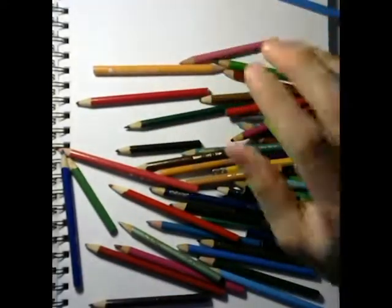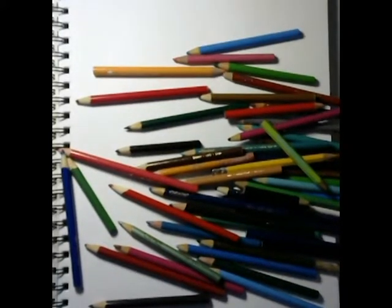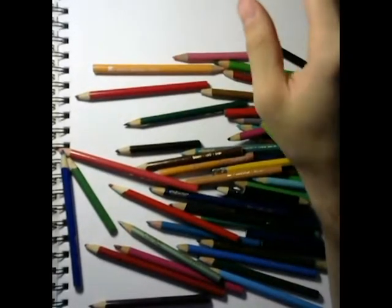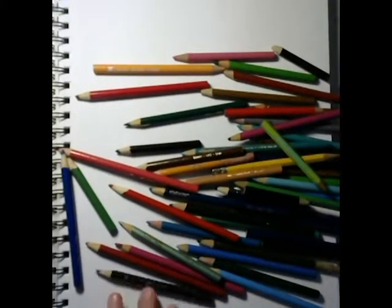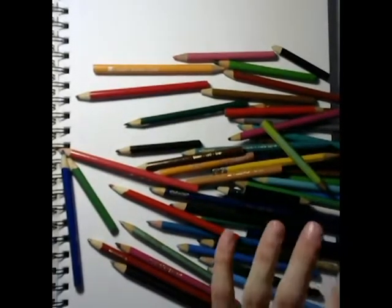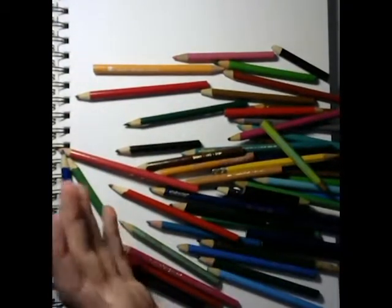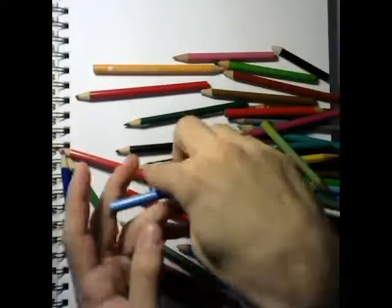Now, I have no clue how this is supposed to work, and I'm not sure if it'll even work, because if you think about it, with colored pencils, you draw a line and it's a thick line, you can't change it, but you can color it darker. With paints, you can start off with a strong color and then get lighter as you brush it out, as Bob Ross tends to do. So for me, I'd sort of have to work in reverse order of how he paints. He paints a little bit strong and then spreads it out far and wide. I'd have to spread it out far and wide and then slowly make it stronger.